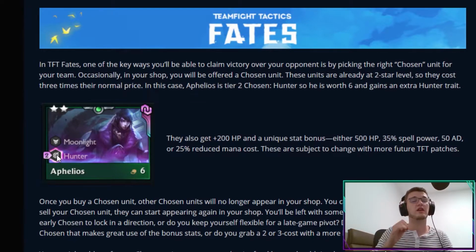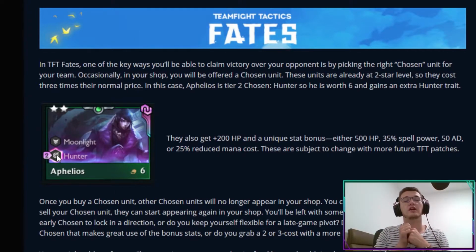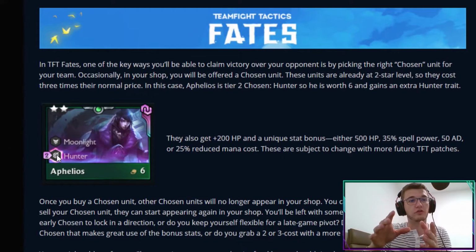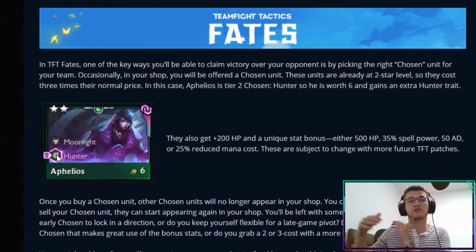This chosen unit can be any tier, okay? It can be a 1 cost, 2 cost, 3 cost, 4 cost or 5 cost unit. It can be any trait, any gold cost unit, okay? It can even be a legendary chosen unit. They are rare and you have to be level 7, 8 or 9 and not have a chosen. Also, once you don't have a chosen on your map, you can find another one, so you can sell the chosen and try to find a better one suitable for your team.